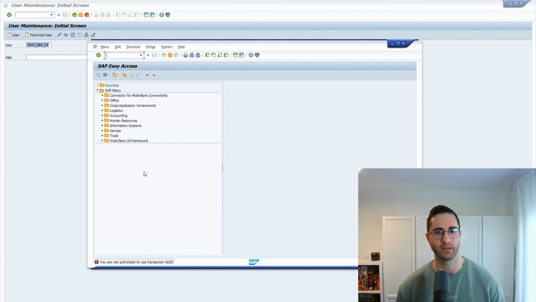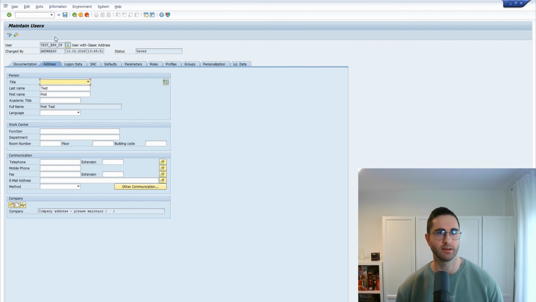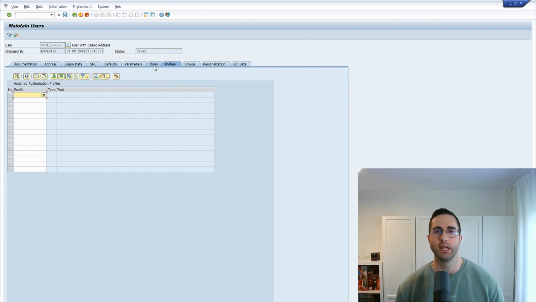But basically, this is how you can create the user. If you would like to change the user, you can once again go into the transaction SU01, enter the SAP user, click on the Change button, and then go to Roles or Profiles, for example, to change the authorization.